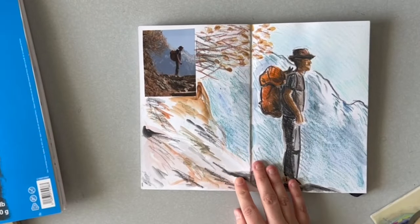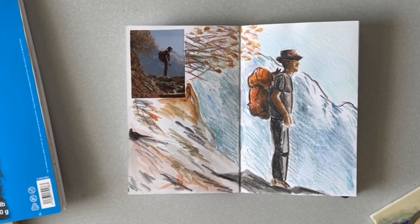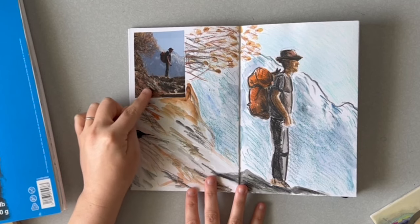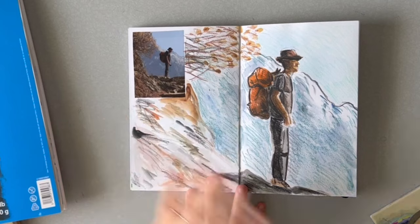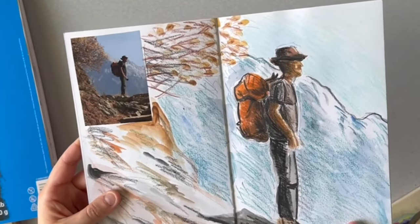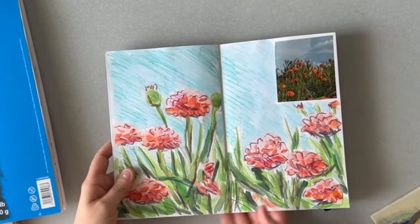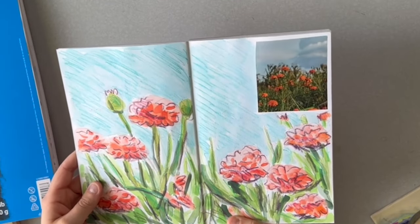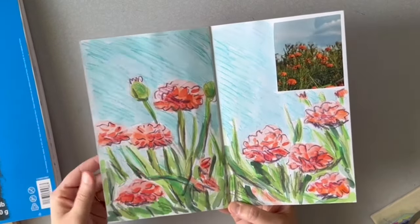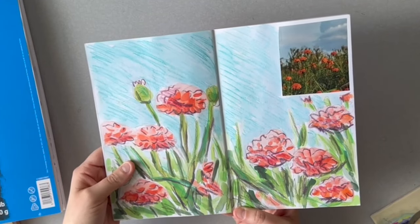These are from when I was set up at a vendor market — it was a super cold day so pretty slow. I cut out pictures from some thrifted National Geographic magazines to create bigger versions of them in my sketchbook. This one is a guy hiking — pencil, watercolor, and Neocolor II. And then this is another one — flowers that look like carnations or dahlias. I did like a purple outline to give it some depth and I really like how that came out.